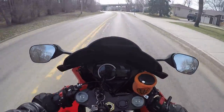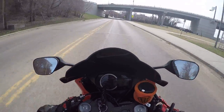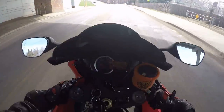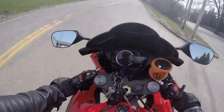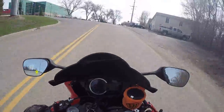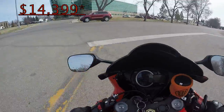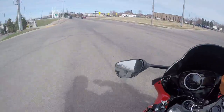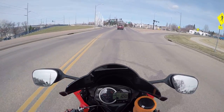For being a 2015, I'd have to say the dash actually is a little outdated. As sad as that is to say, the new model comes with an LED with all the digital inputs and all that garbage. This one still has, you know, your standard tachometer. Features aren't great. As far as rider features, you can buy this bike with the ABS model. It costs a little bit more. I think it's $14,999, whereas the base model is $13,999. I'll correct myself up here if that's not right.